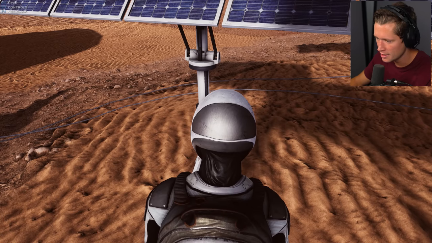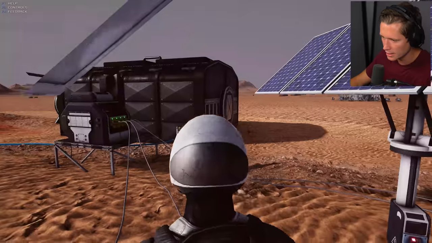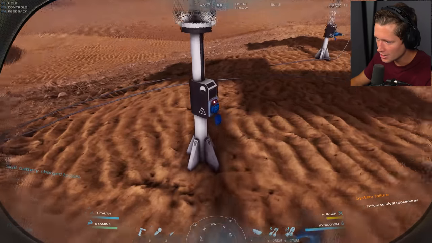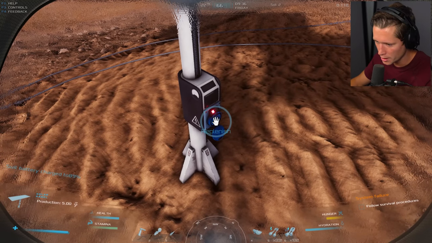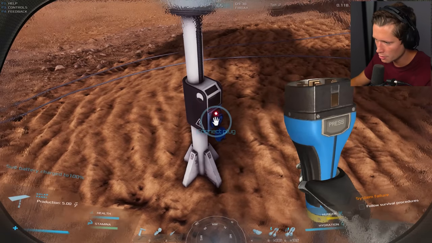I really like how the suit battery is shown on the backpack there. You can see the green there. That displays your battery as you're walking around in third person. So let's get this thing all the way up. Don't want to end up losing that through the night when it drops down. Suit's been recharged. We could throw this back on there.